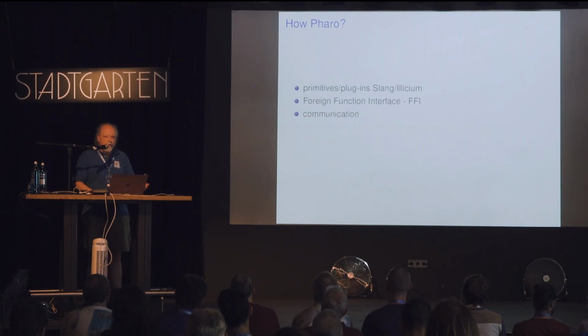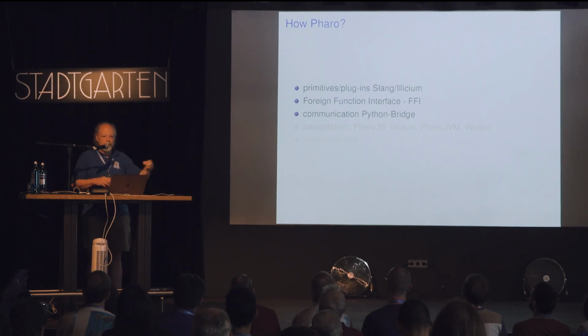You can also do things by communicating. So you can communicate with another VM, for example, the Python bridge. The idea that there are some tools available there that you want to be able to access using some kind of inter-process communication. So that's another way of doing things. All of this, of course, means that we can run our application within Pharo.